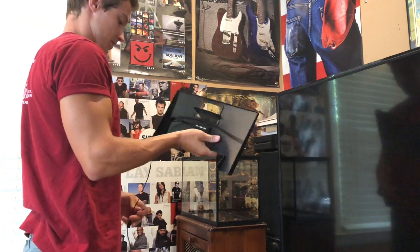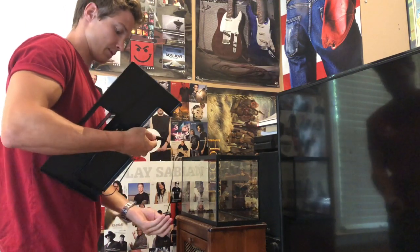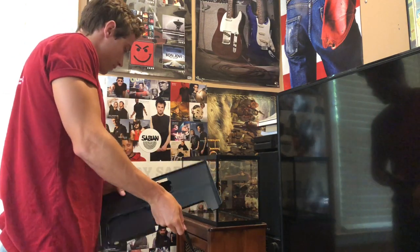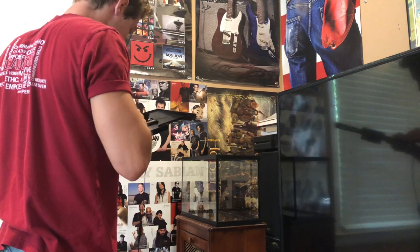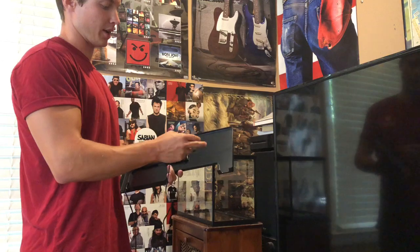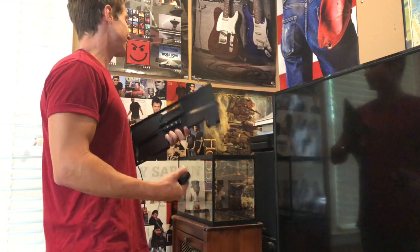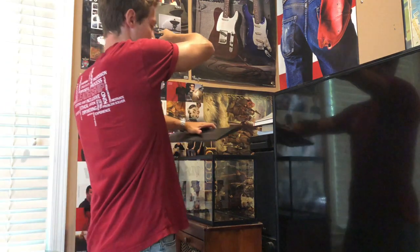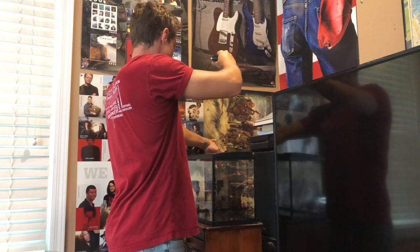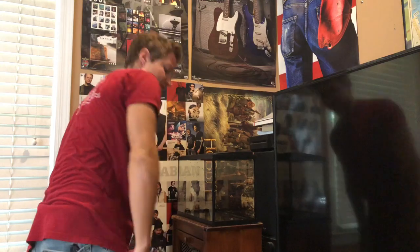We can go ahead and start setting this bad boy up. It fits perfectly on this little shelf I have right here. I'm going to grab the hood and light and undo the cable — as you know, my other tank doesn't have a hood and it was really annoying to find lights that work well with it, so it's really nice that this comes with pretty much everything you need except fish and substrate. I plugged in the hood light and it did not work — tried a different outlet as well, still didn't work. That's kind of a bad start, but we're gonna keep going and I guess I can contact their customer service.